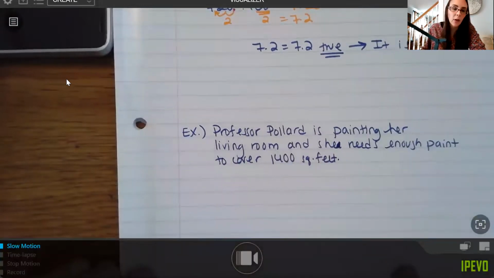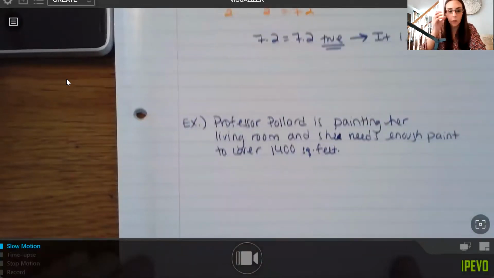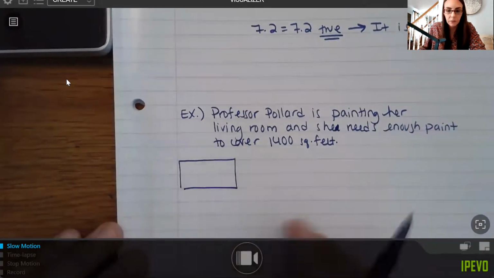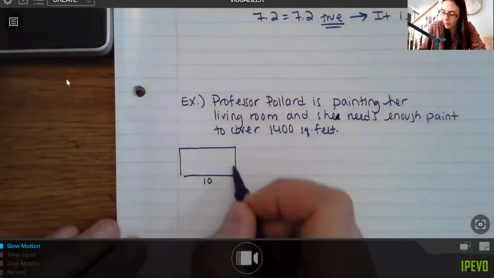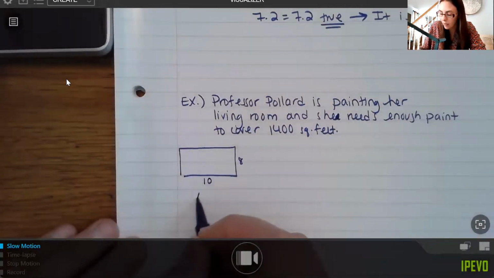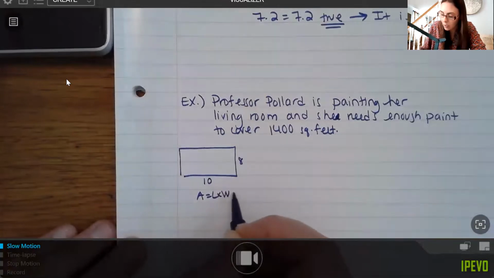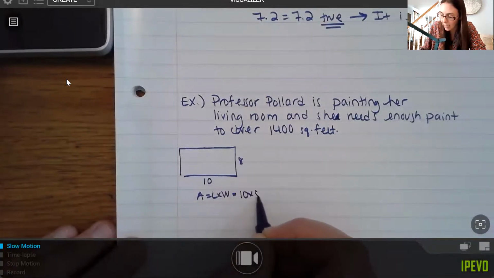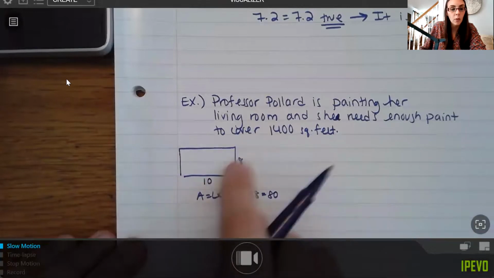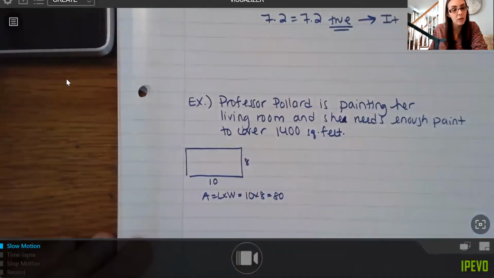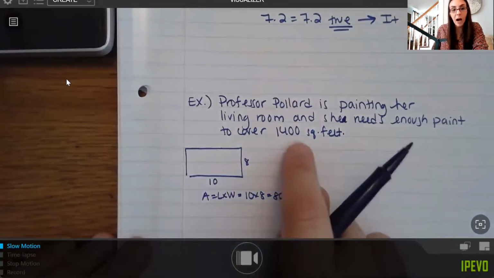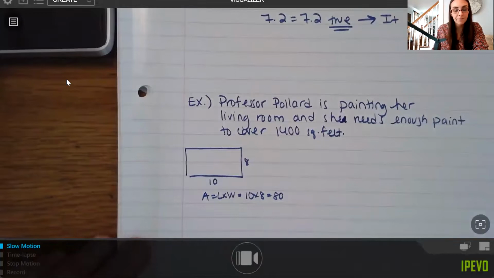So first of all, how do I know how much paint I need? So what you would do, for each of your walls, here's one of my walls in the room, we'll say. Let's say it was a 10-foot room by 8-foot high. Well, the area here is length times width, which we've seen before. So it would be 10 times 8, which is 80. So this wall alone would be 80 square feet. So I do that for all my walls, or maybe also my ceiling, and I add up all those dimensions. And that's how I can figure out how many square feet I'm trying to cover.